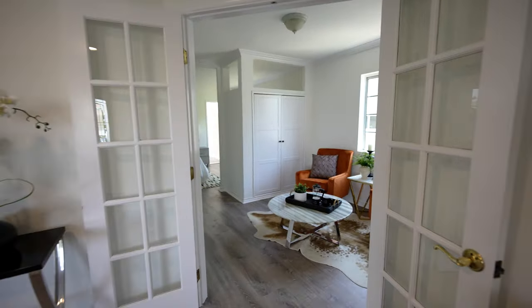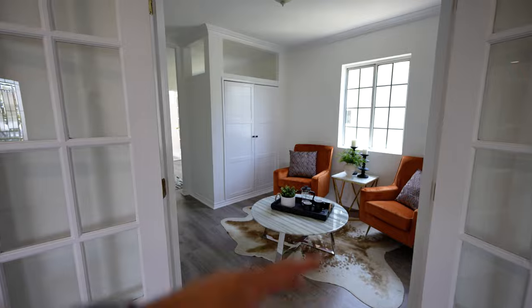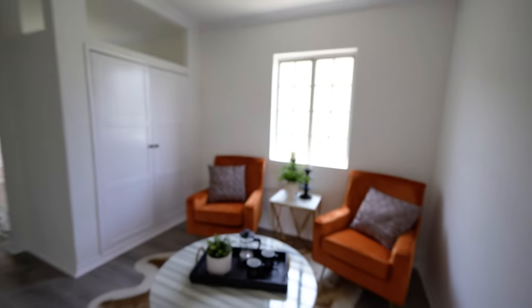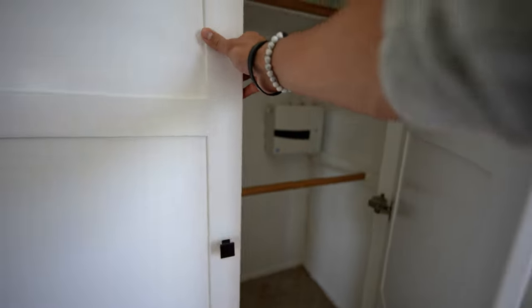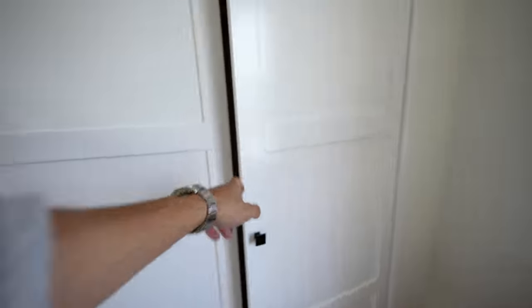We've got these two window double doors leading into a little seating space, and another bedroom which would be your primary suite. It's nice to have a primary suite with some extra seating area so you don't have to only be in the living room. It's a very unique design — a very unique home. It's not a brand-new build, it is a remodel, but there is a lot to see here, a lot of unique features.